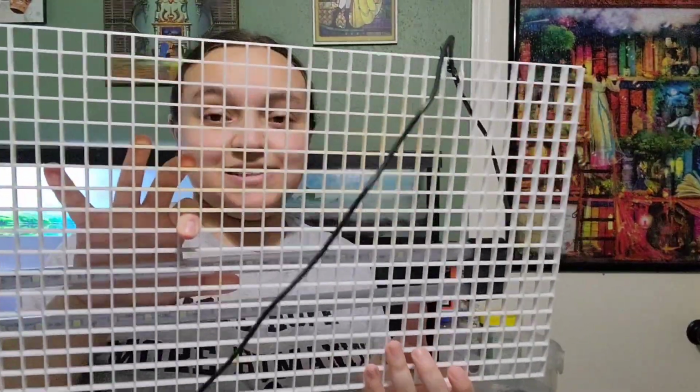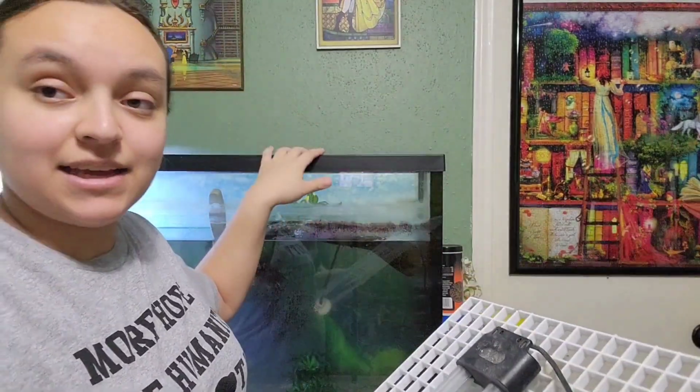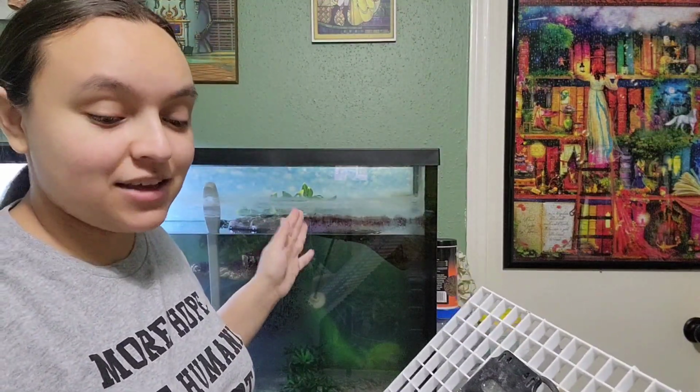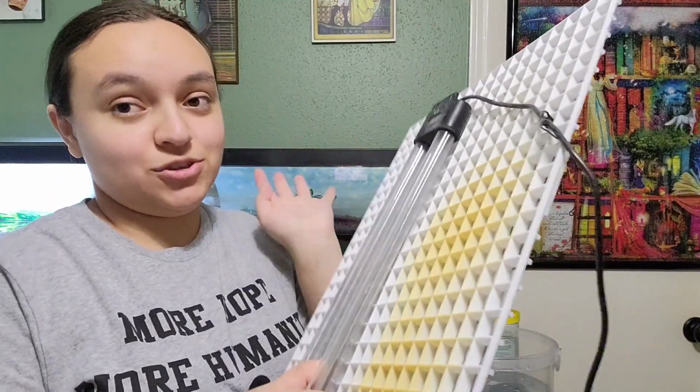This, guys, is an egg crate that I cut out and DIY'd for the top of my tank, as I wanted the turtle to get sunlight, and this is basically a fish tank, so it didn't have the option to do the light, you know?